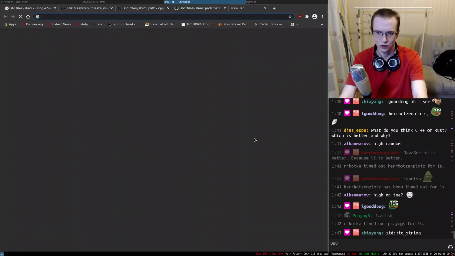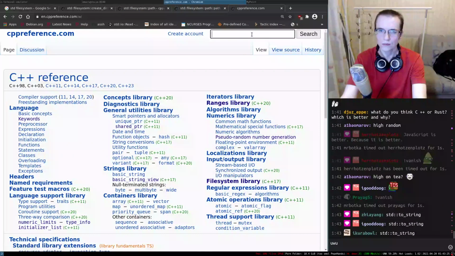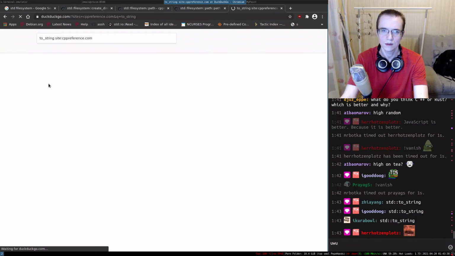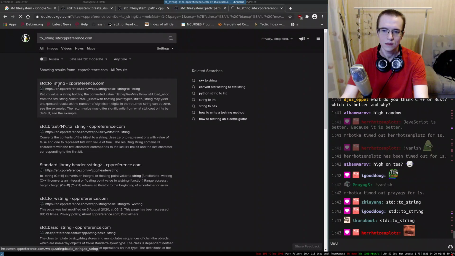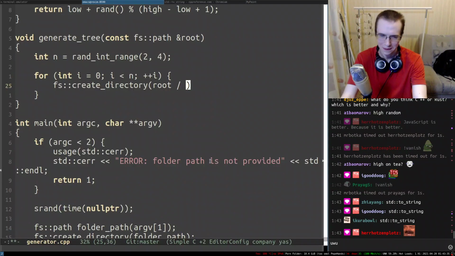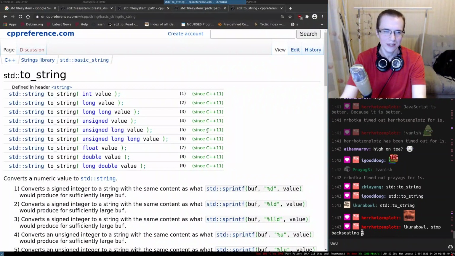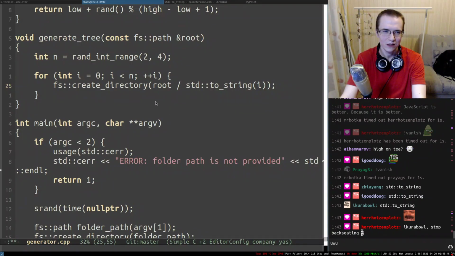Yeah, std::to_string. Okay. std::to_string i, and you can create a directory, but can you create a file?